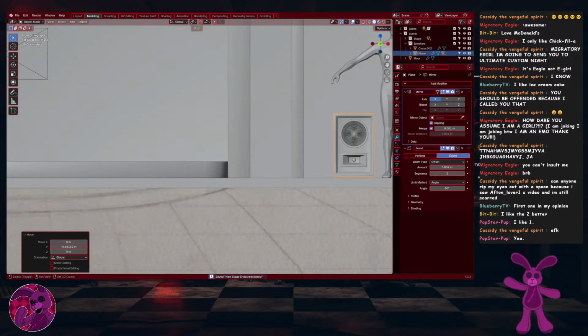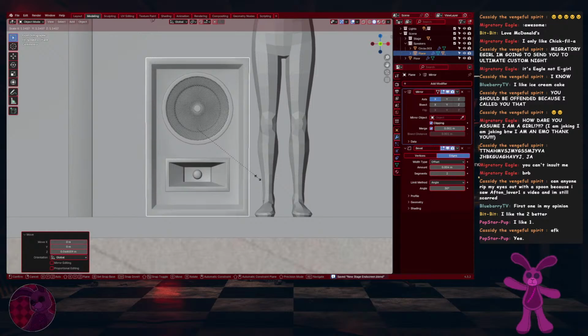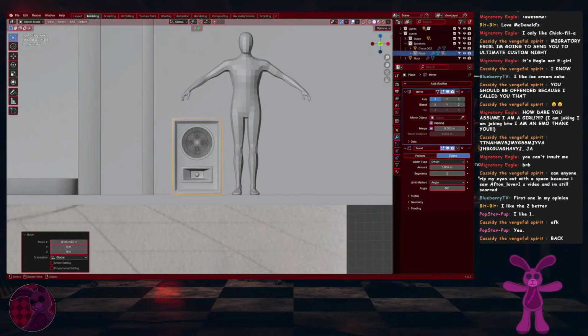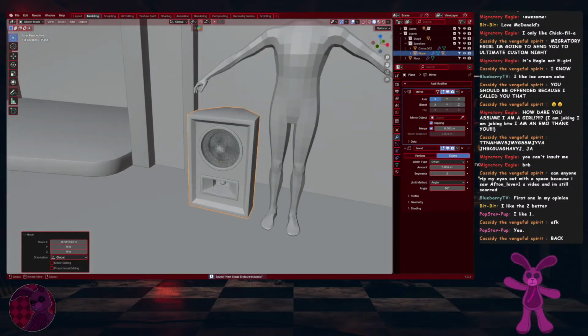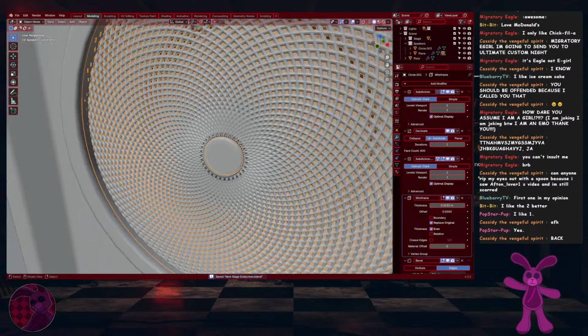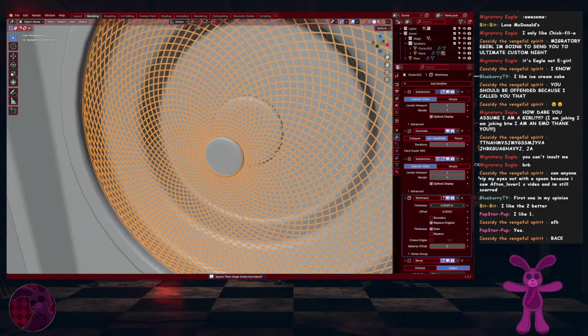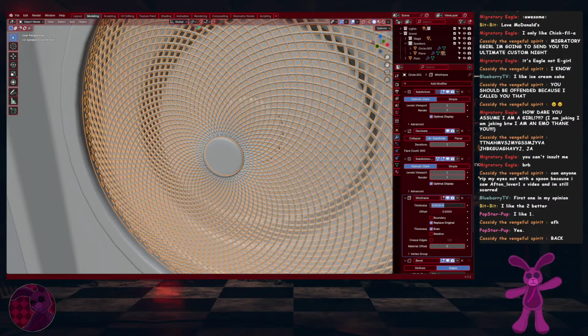Compare them to the human, the user. Yep. Let's go with point 15.